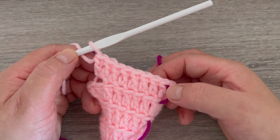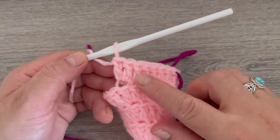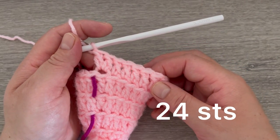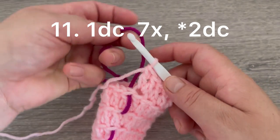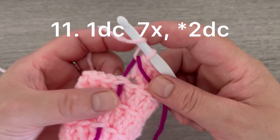It means that you're going to make 1, 2, 3, 4, 5, and 6 stitches. And then on the number 7, you're going to be making 1 increase. At the end of round number 10, we should have 24 stitches. Now we're going to start round number 11. Don't forget to pass your marker to the other side.